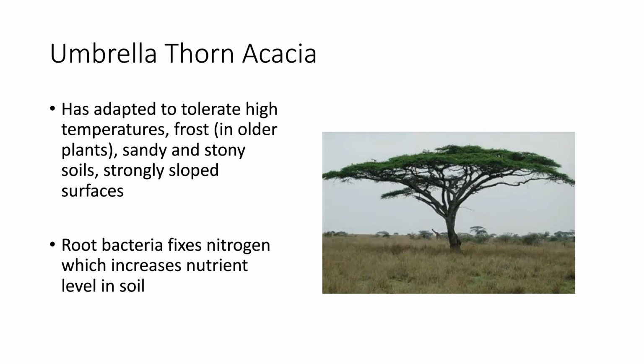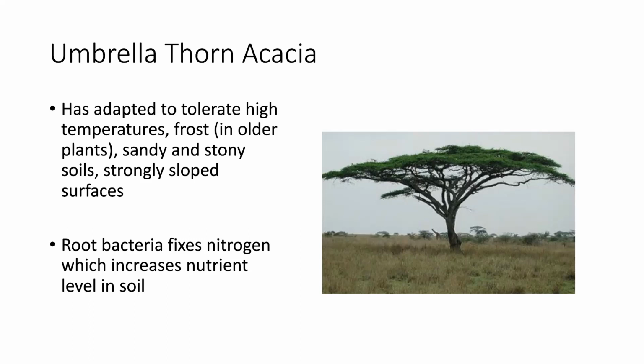And then the ground in these areas can be kind of uneven. It can be tough to get a hold of. So these trees have also adapted to survive on a lot of different types of surfaces. Even very slanted or rocky areas that may be hard to get roots into, these plants have adapted to establish themselves in those environments.